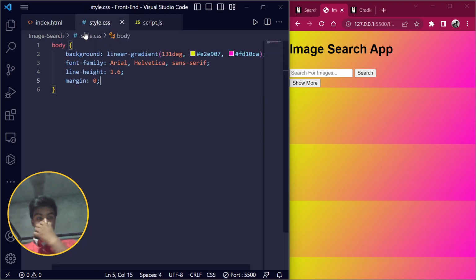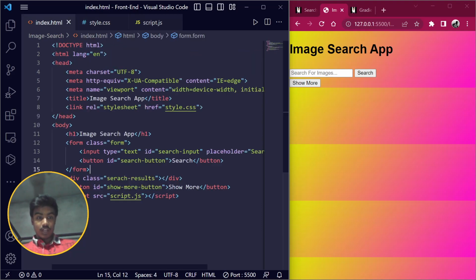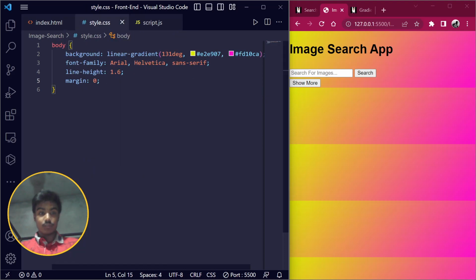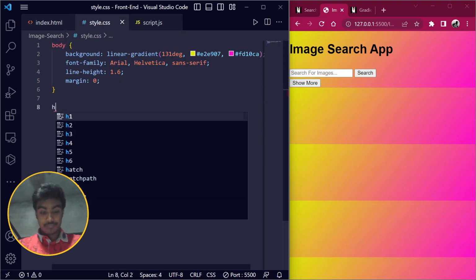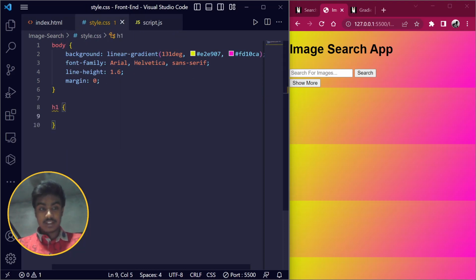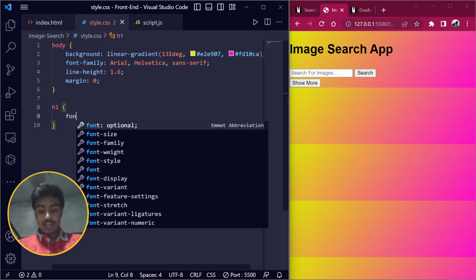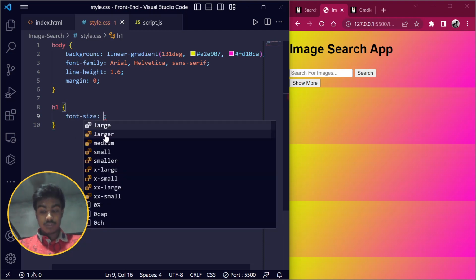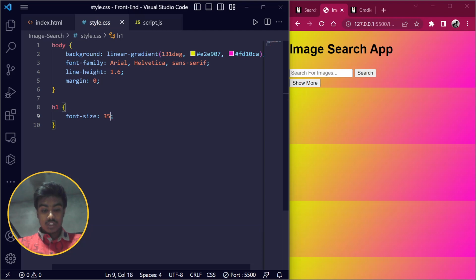So now what we can do, we have to target our h1 tag to make it center. So let's target our h1 tag here. Now I want to simply give it a font size of, let's suppose, 35 pixels.